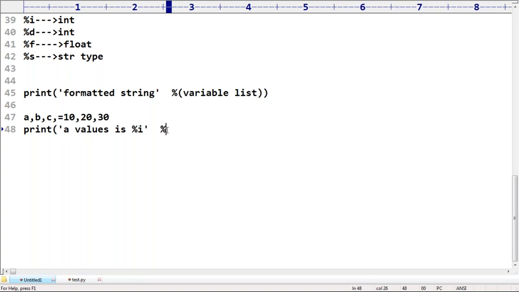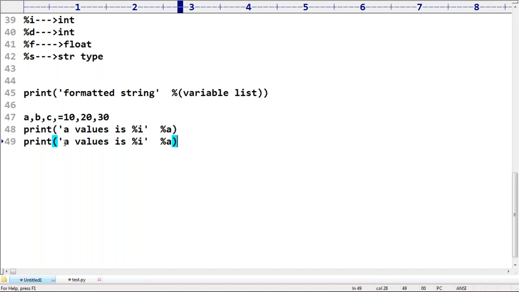Only the a value, only a single variable, so parentheses are not required. Observe carefully. Percentage I should be replaced with the a value.